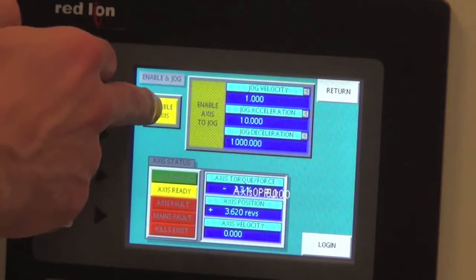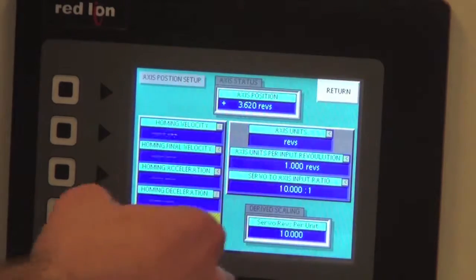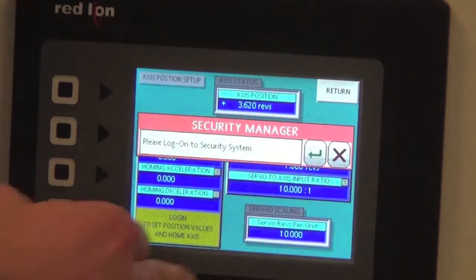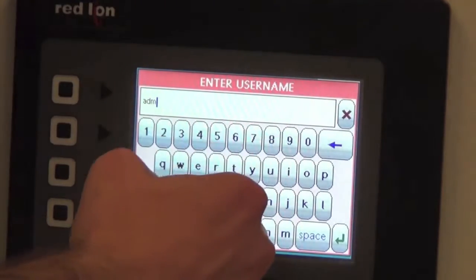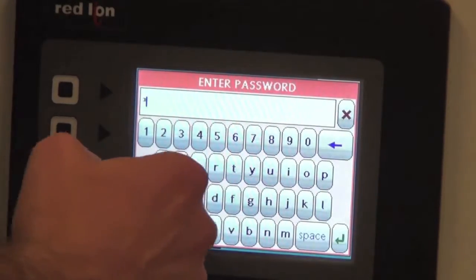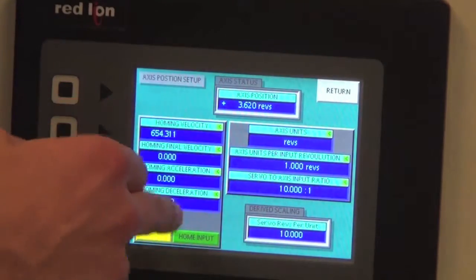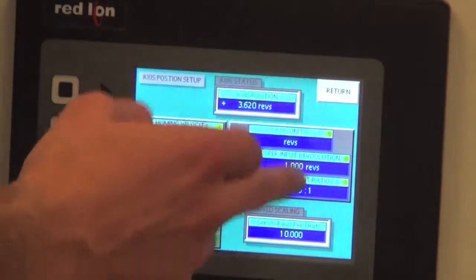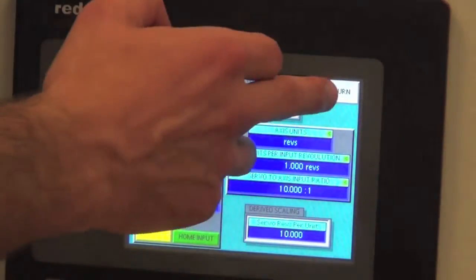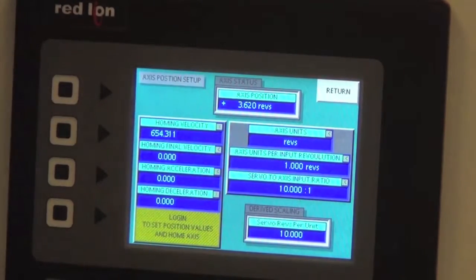You can do this by going to position units, and you can log in admin, and you can change it and do whatever you need to do with the axis for a temporary time. Return back to the main page, and we go back to that same page, and it locks you again.